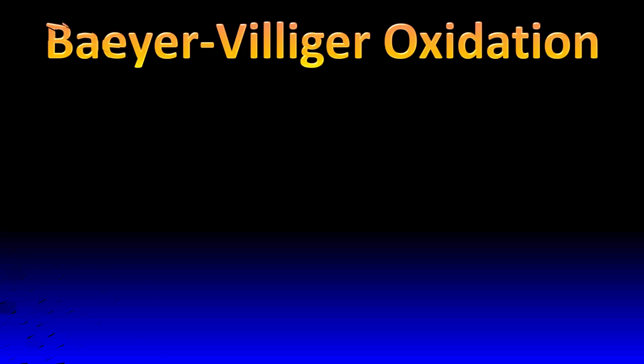So let's understand what is Baeyer-Villiger oxidation, and then we'll try to figure out the mechanism and when all this is going to happen. Well, Baeyer-Villiger oxidation is basically an oxidation reaction in which ketones are converted into esters. Very important reaction for ketones. This is the only reaction for ketones which can convert them directly into ester by a single reaction sequence.